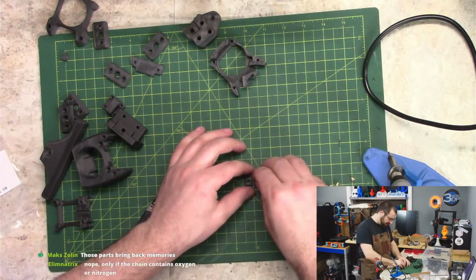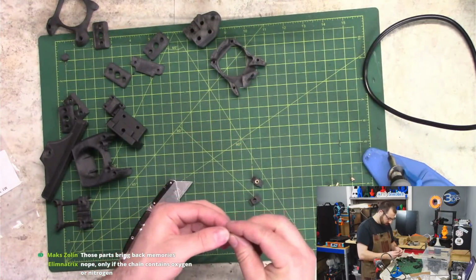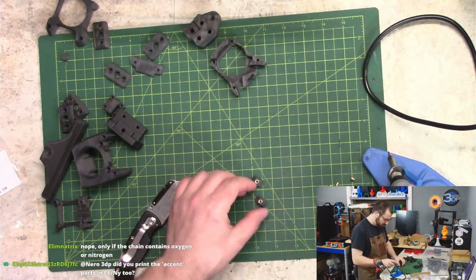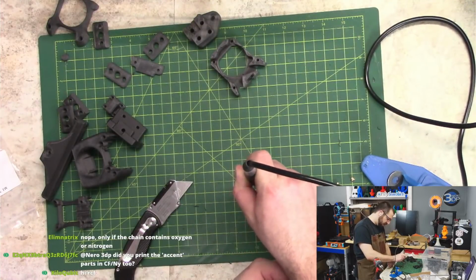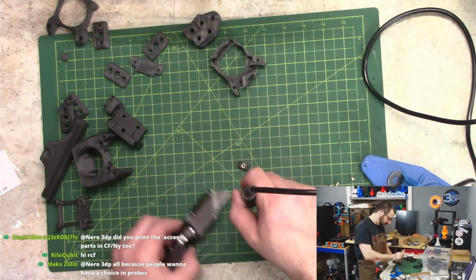Oh, Max is here. Hey, Max. I'm trying to do all the heat sets right now. We got the frame together already, but trying to save time in future streams and kill time on this stream by putting the heat sets in right now.